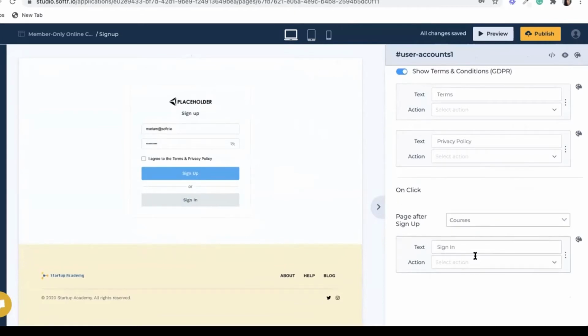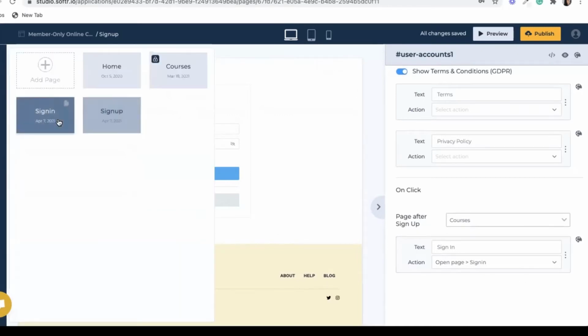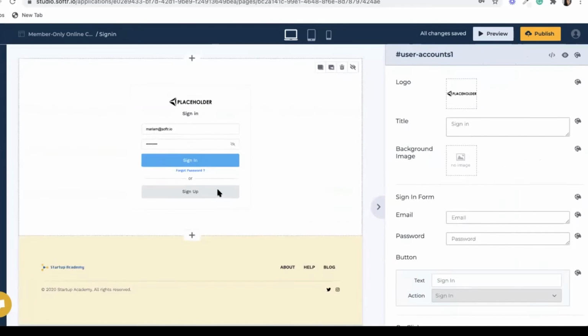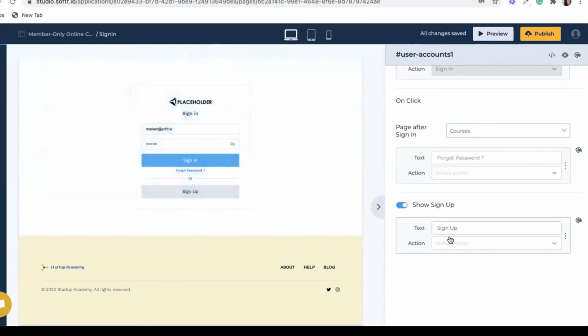So here as well, if the user doesn't have an account, then they can click on the sign in button and go to the sign in page. We have to just link that here as well. And then if we go back to the sign in page, we haven't linked the sign up button. Now we are going to link it to the sign up page, because we have that page already.